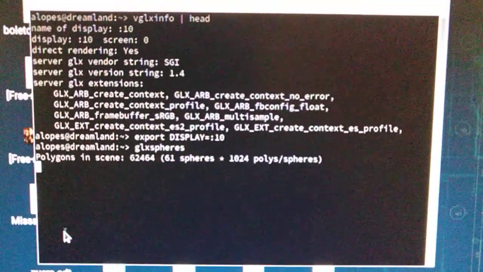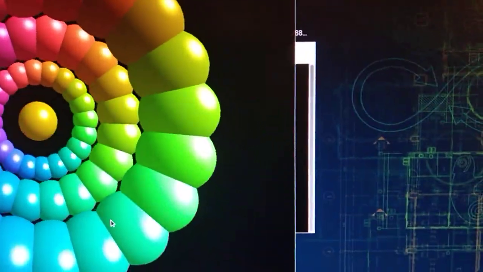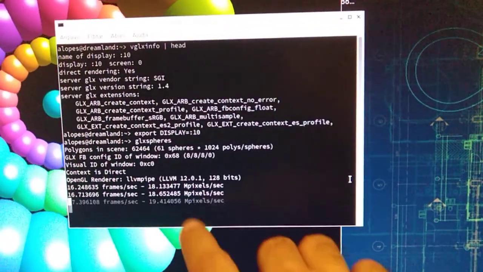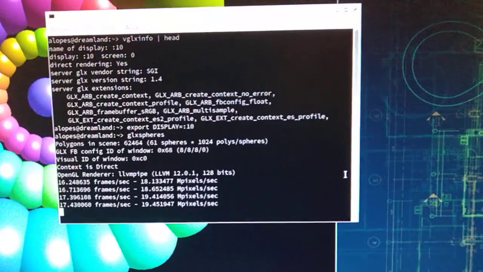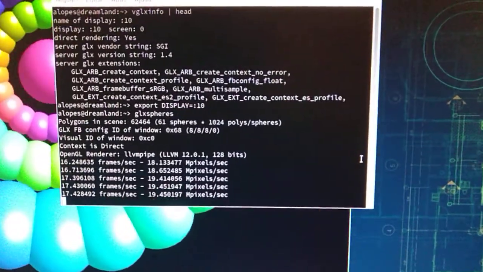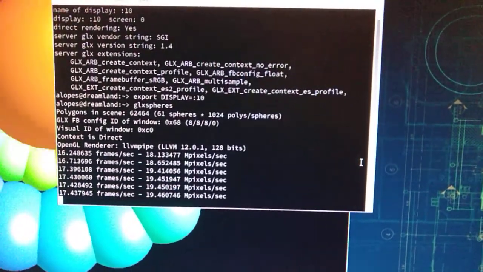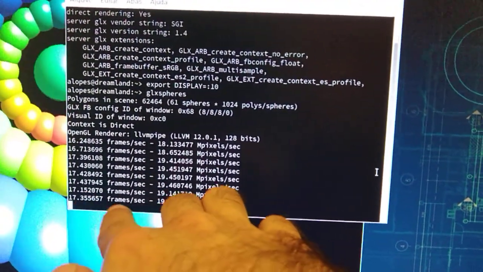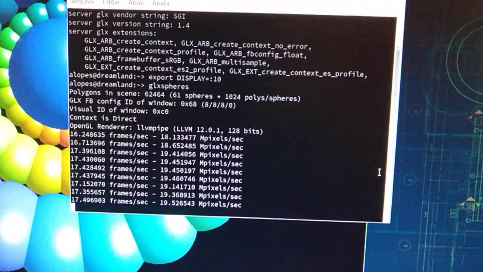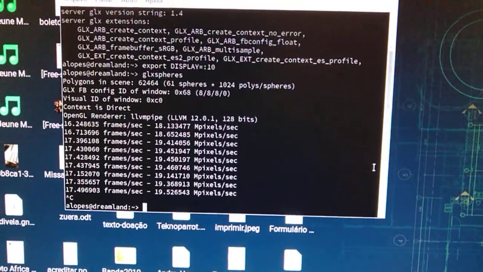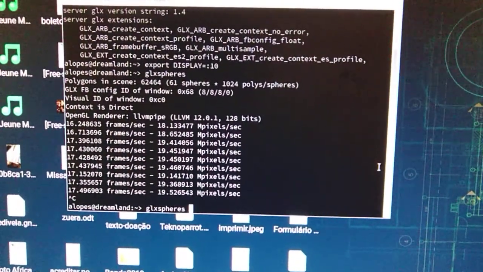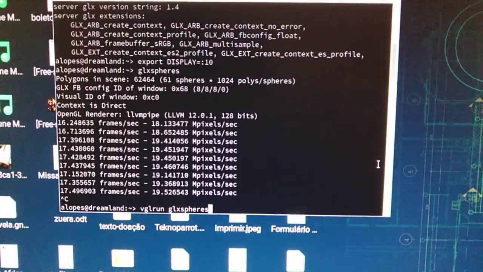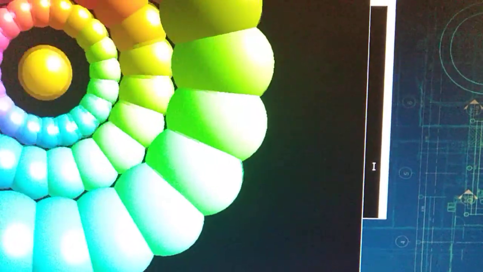Let's compare again. glxspheres. Let me show you. Under 20 megapixels per second, under 18 frames per second. And now I'm going to show you how it looks when using 3D acceleration.